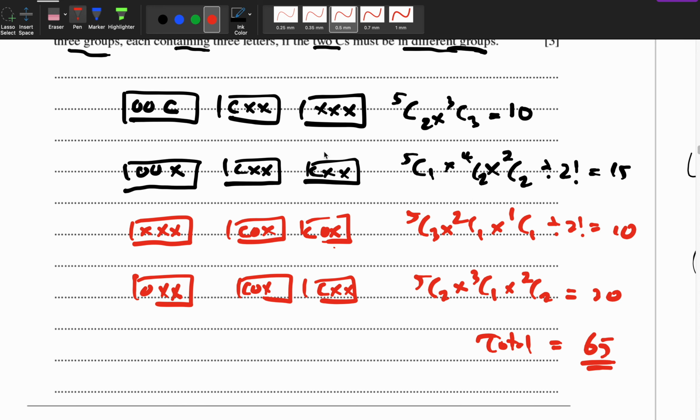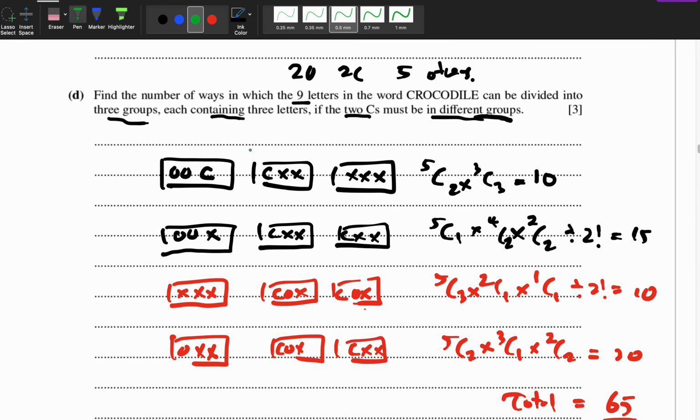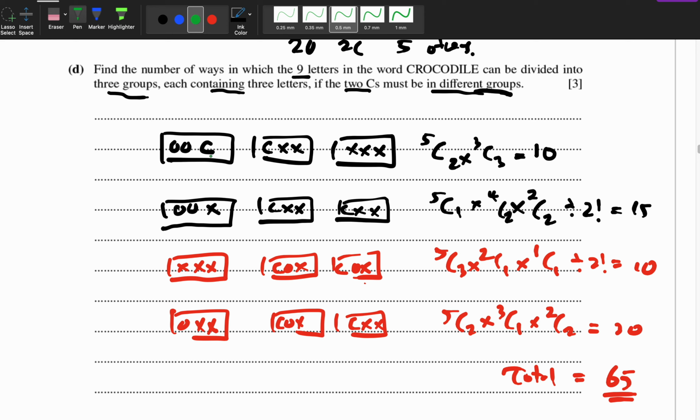Okay, let's see it again. See it carefully because it's tough. This question, I think it's one of the hardest questions for A levels. So you have to be careful with this combination. Just hold to the principle: the fixed selection do not count. We do not count these 3. We count this and this. So we have 5C2. And then this one is the remainder 3 go to the other group. So it's 3C3.